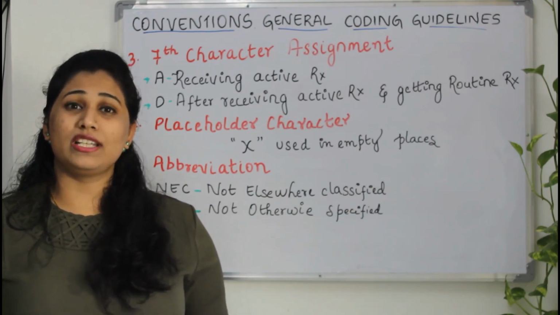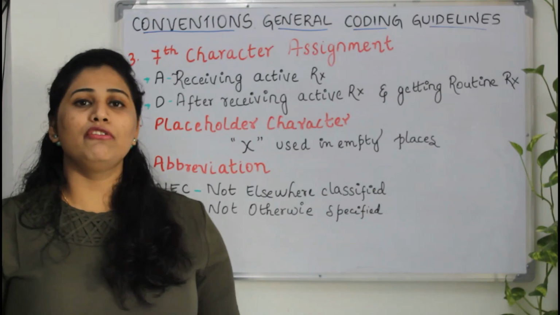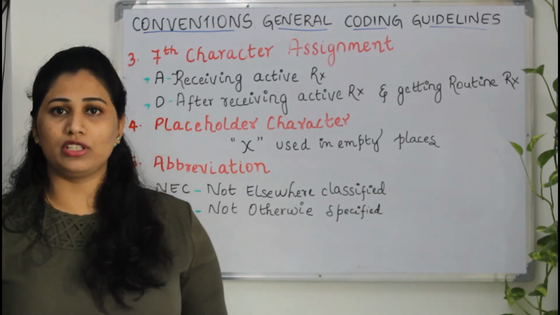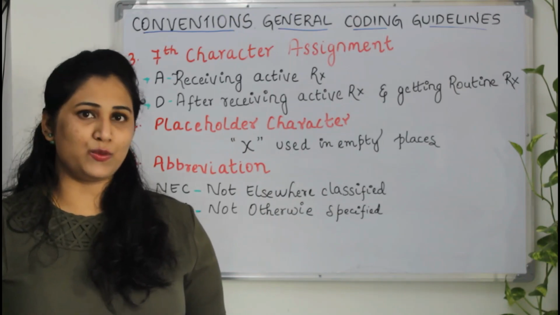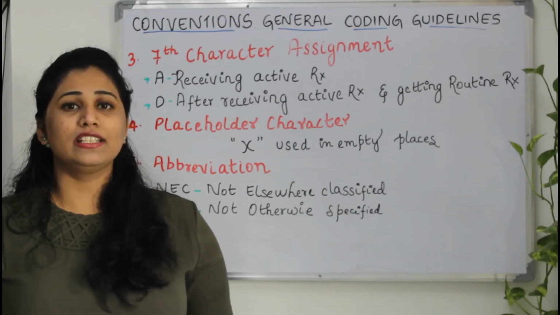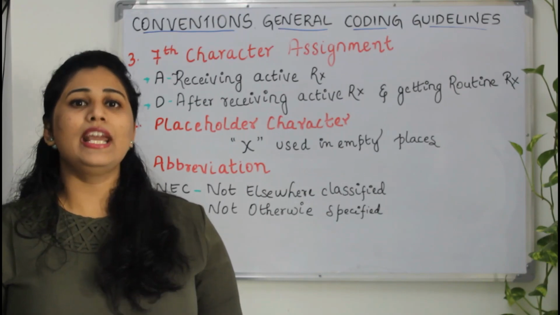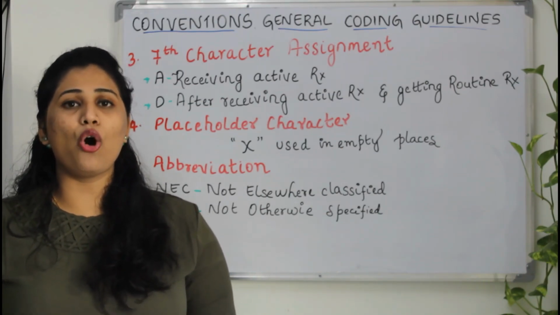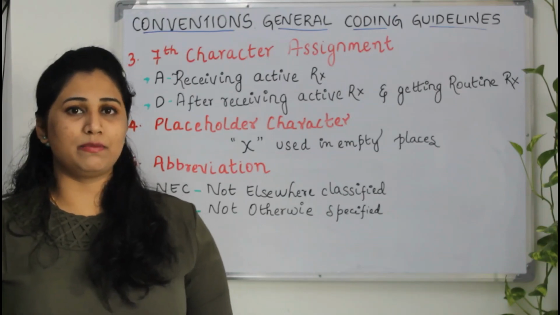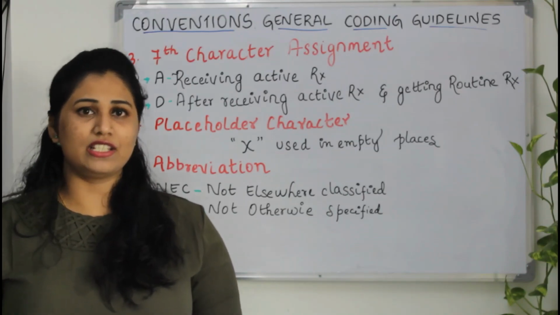Now what is an active treatment? For example, if the patient has come with some infection and the doctor has advised to take antibiotics for 6 weeks, that particular scenario falls under an active treatment. Understood? That means the patient is taking ongoing treatment. That is specially known as the active treatment.